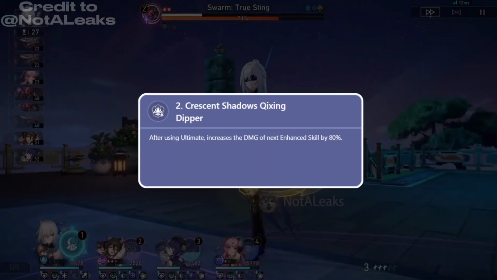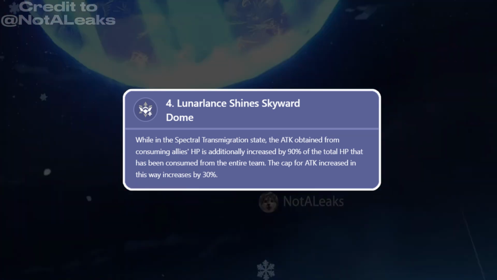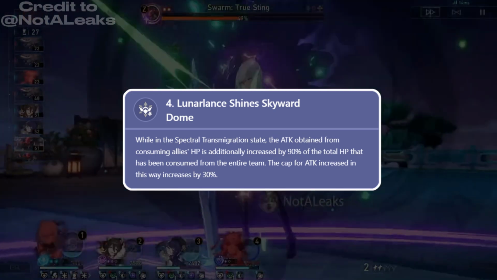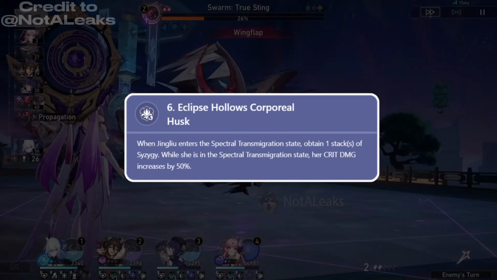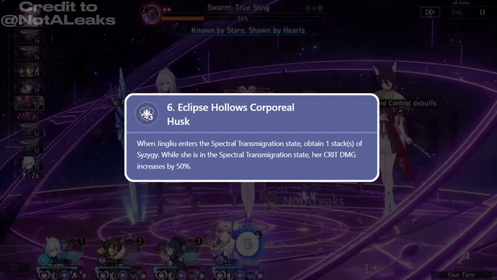So her E2 is just going to be a damage increase for her skill by 80% after she ults. Her E4 essentially increases the attack percentage gain from her talent from 540% to 630%, and the cap from 180% to 270%. Essentially a colossal attack increase. Finally, her E6 makes it to where she gains 1 Syzygy stack as soon as she transforms, and also increases her crit damage by 50% as well when she's in her transformed state. Yeah, E6 Jingliu is going to be slapping.